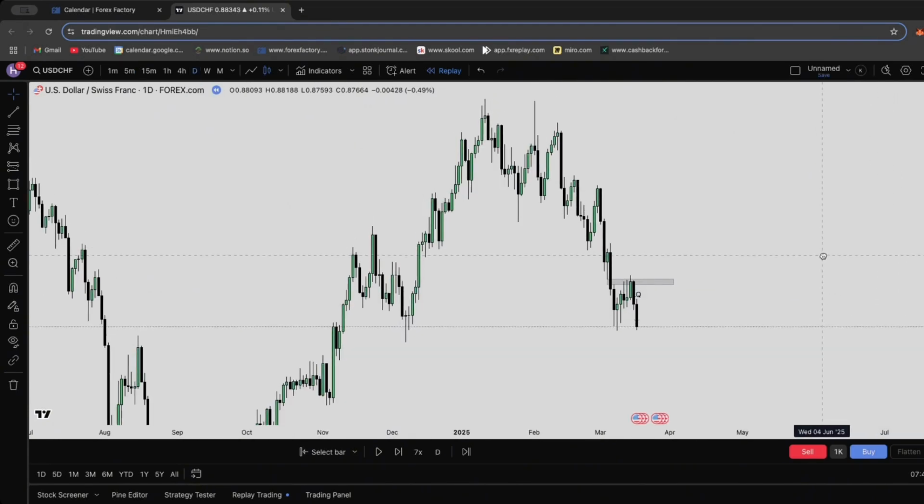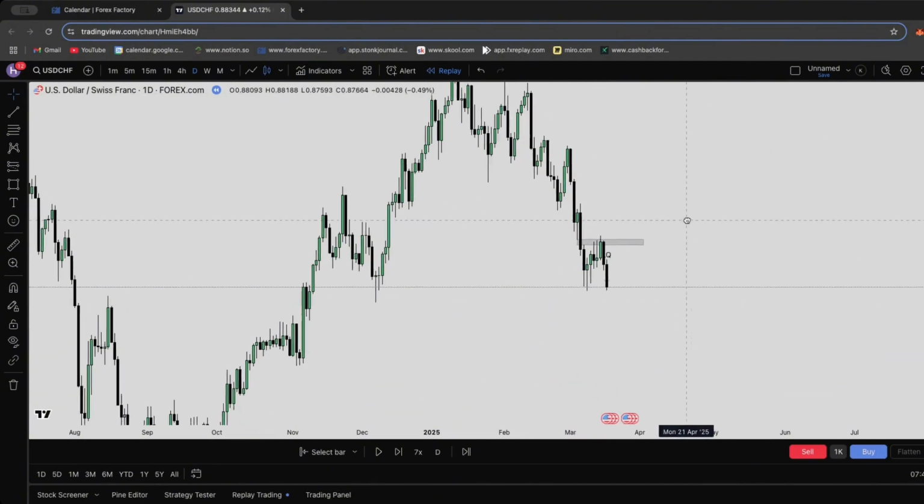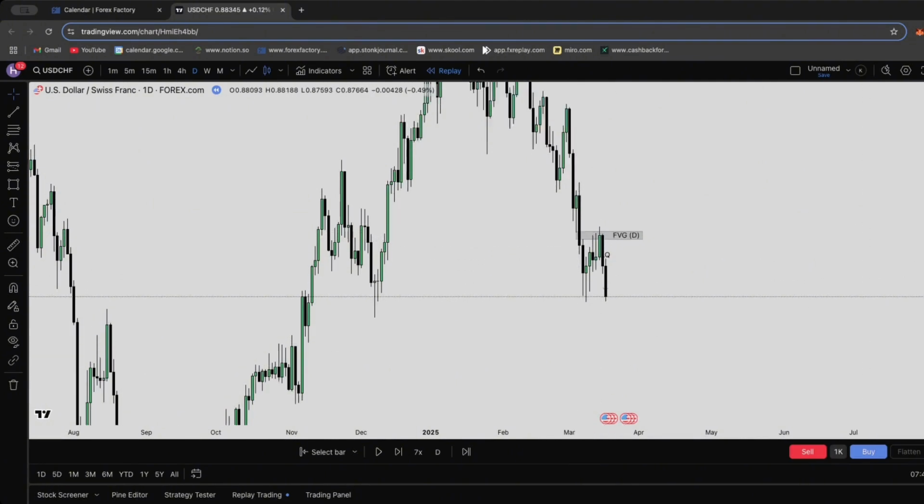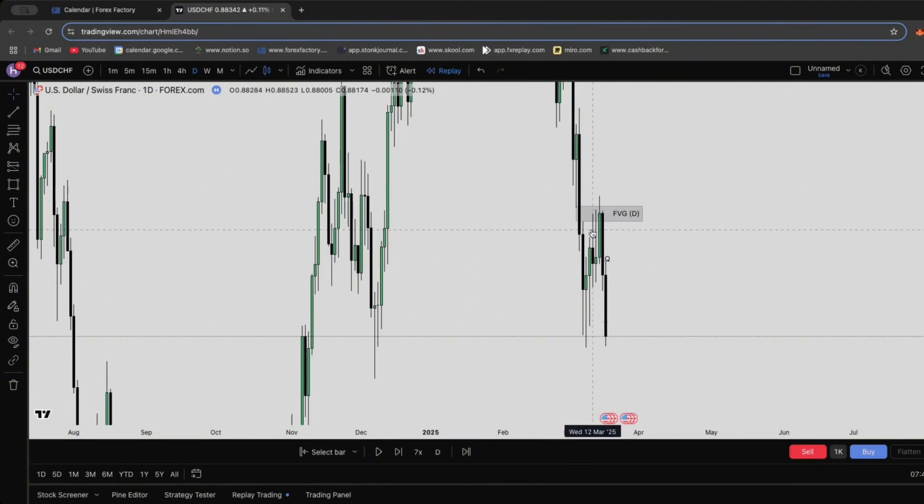So on the daily, you can see we're making lower lows, lower highs, price is moving lower. We made this low right here. We pulled back up into this daily fair value gap, which we respected twice nicely here. We did come up into it, but again closed around the consequent encroachment and then had a big displacement candle lower on Monday. So coming into Tuesday, I was definitely thinking, okay, we could be really nicely set up to take some positions down to here or just to continue lower.